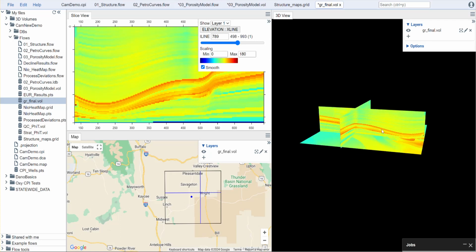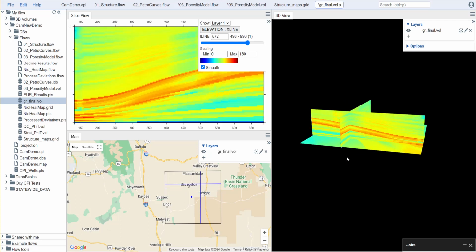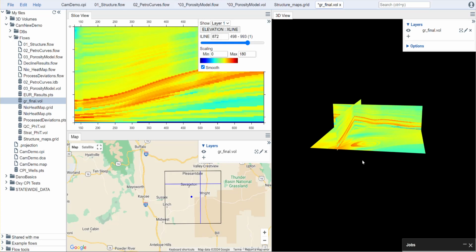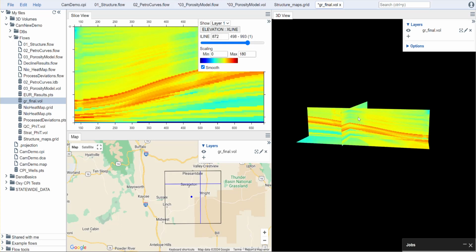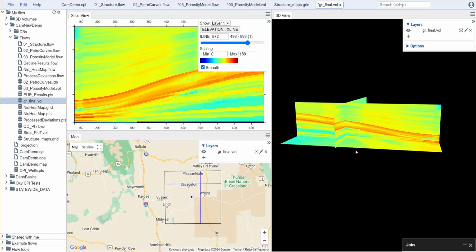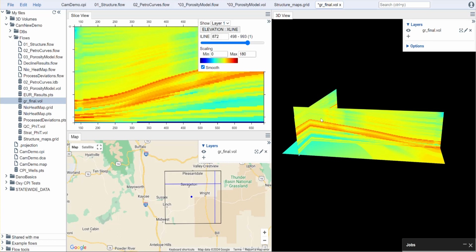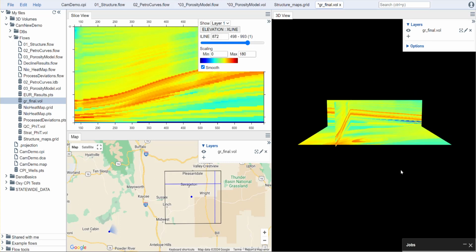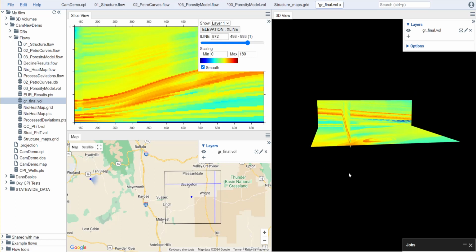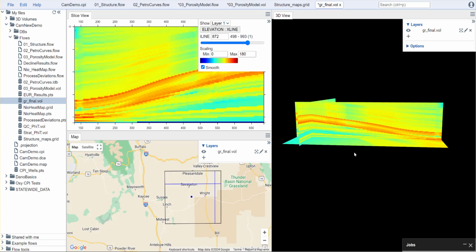So this is a volume of gamma ray, and we can see how the gamma ray is varying across this area. So we can see where we have certain hot streaks in our gamma ray, and it really makes the formation stand out quite well here. So we can really see where we have those organic shales.